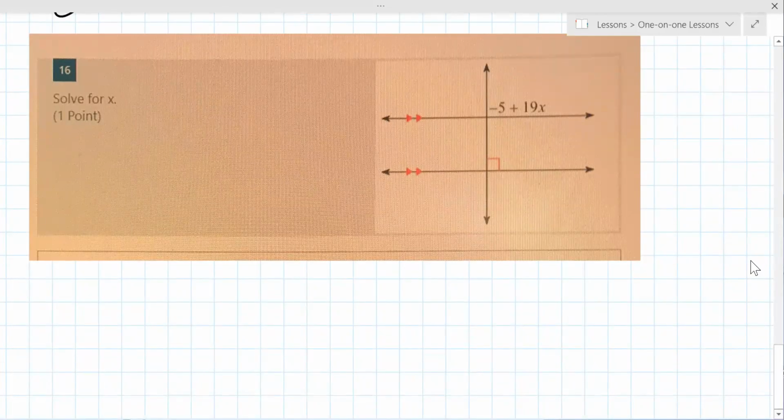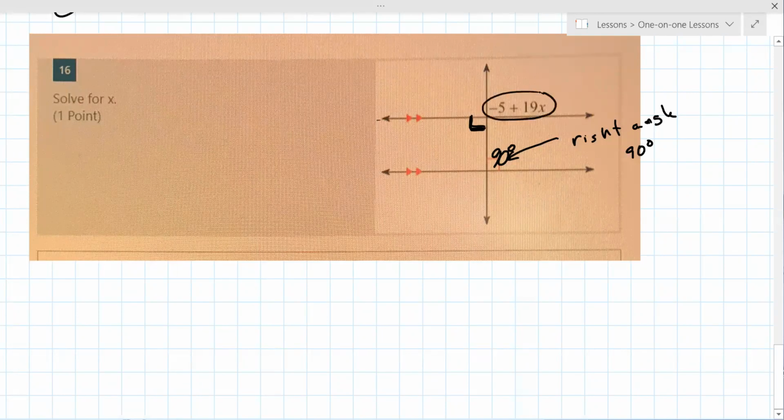Okay. What is this symbol right here? Do you know what that means? It's a right angle. Its measure is 90 degrees, so you can even just put 90 degrees in there if you want. These two lines are parallel, the ones going to the sides. This is the transversal going up and down. So this 90 is equal to this 90 up here. And then by vertical angles, this right here is equal to this 90 down here.